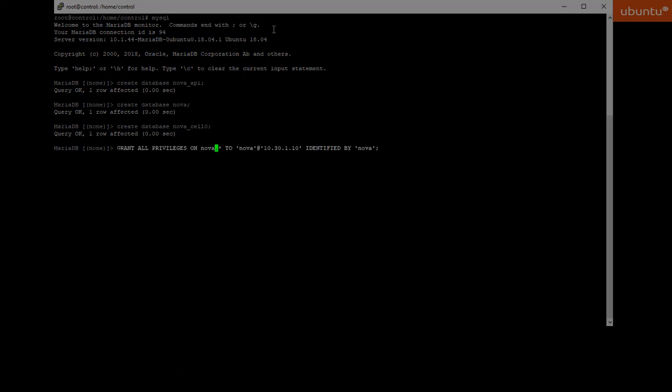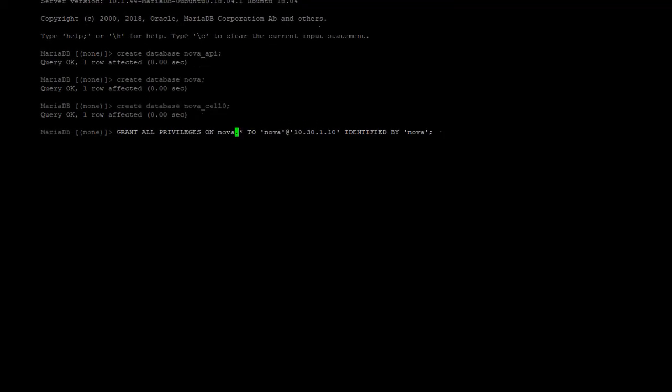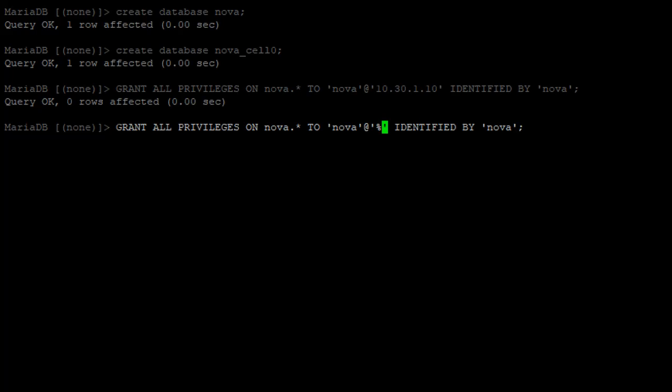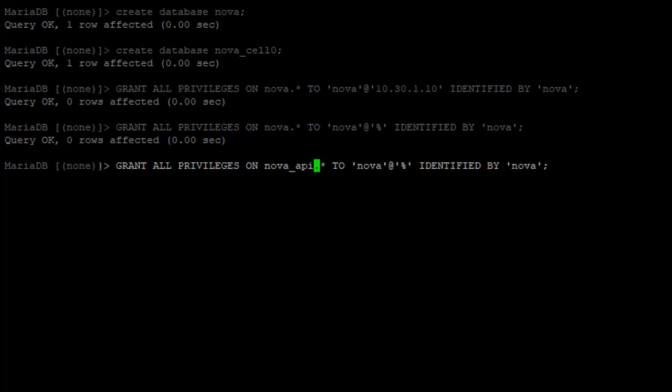Grant all privileges on nova.* to nova@10.30.1.10 identified by nova. Grant all privileges on nova.* to nova@% identified by nova.